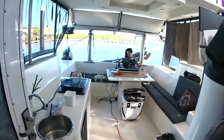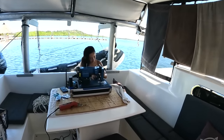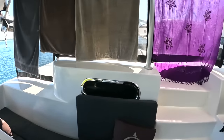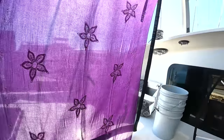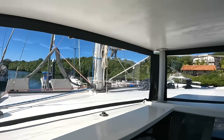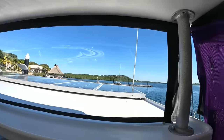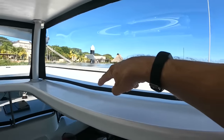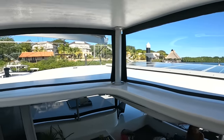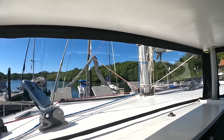Welcome back to Linh's sweatshop. Nicaragua has been a busy stop for her. She has been just busting her butt the last couple of days, but look at this. This enclosure's starting to take shape. We're missing some hardware to finish this off, mostly the C-channel that goes on the bottom, but we've put footman loops on the ends just to kind of hold it in place till we could get that. But man, this is gonna be nice.